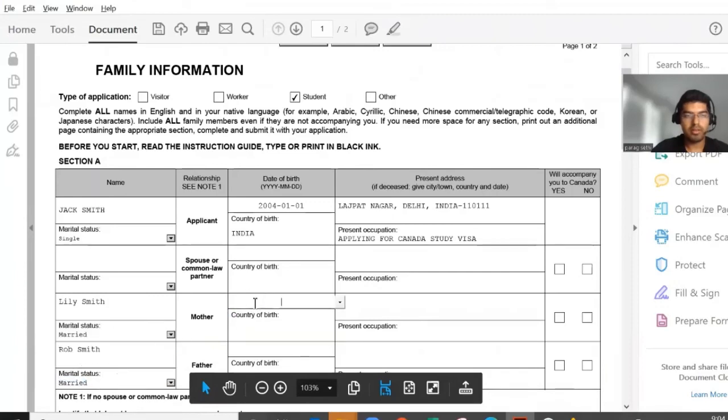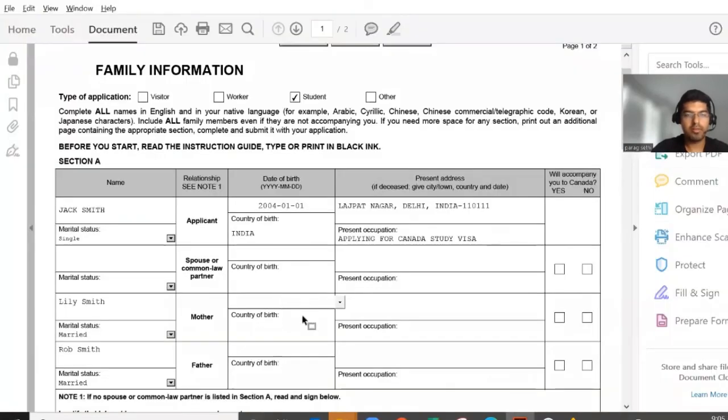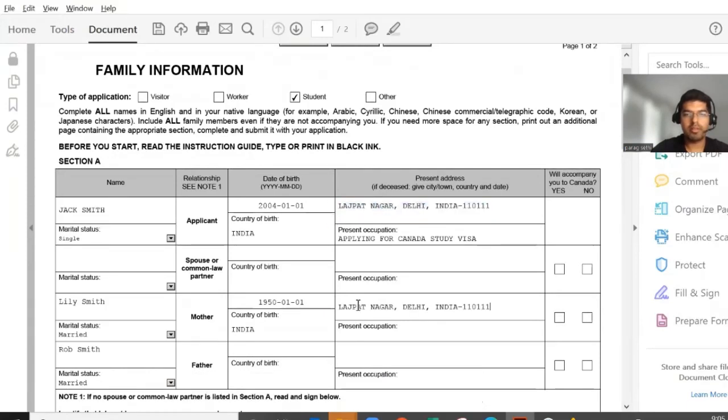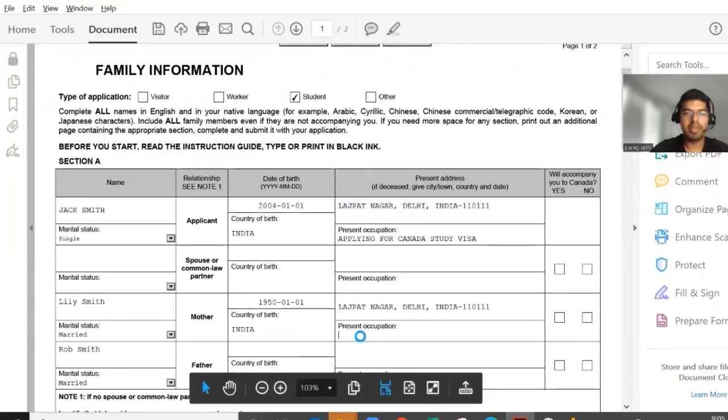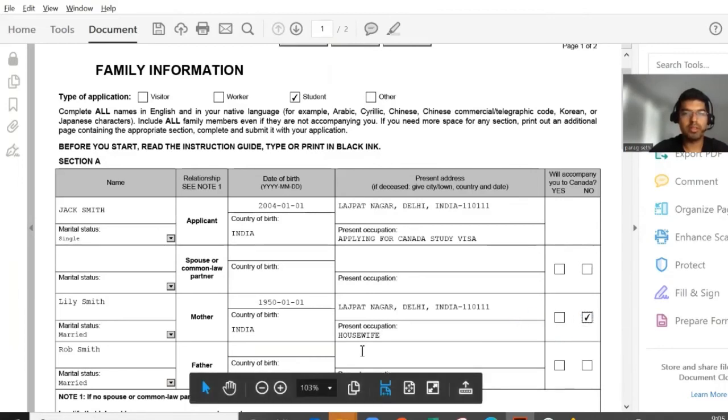Lily Smith, date of birth 1951, country India. Address is same because he's living with his parents. Present occupation, she's a housewife. Is she accompanying? No. If they are accompanying, just put yes.